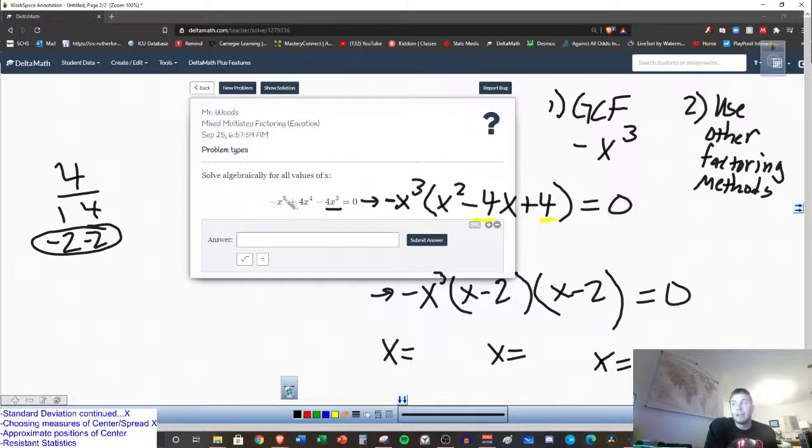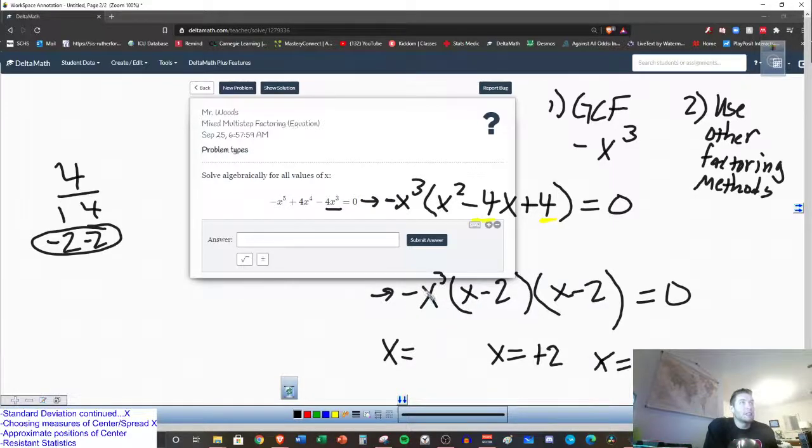The power is 5, so we should have 5 solutions, but one of them counts 3 times. What do I get from this one? Well, remember the rule is you set it equal to 0, but on these they're pretty easy. You can just flip the sign and we get positive 2 and then positive 2. This one kind of has a multiplicity as well.